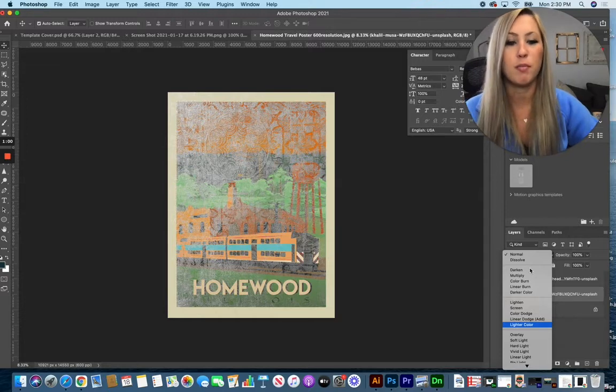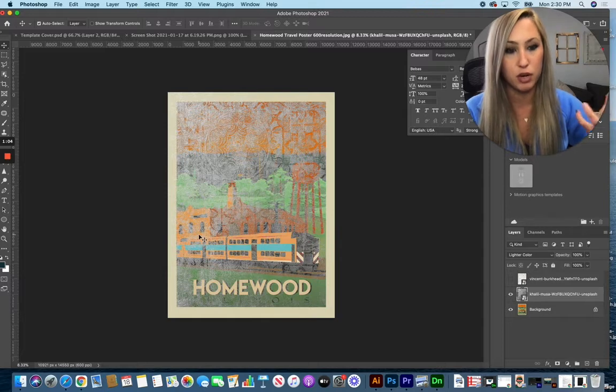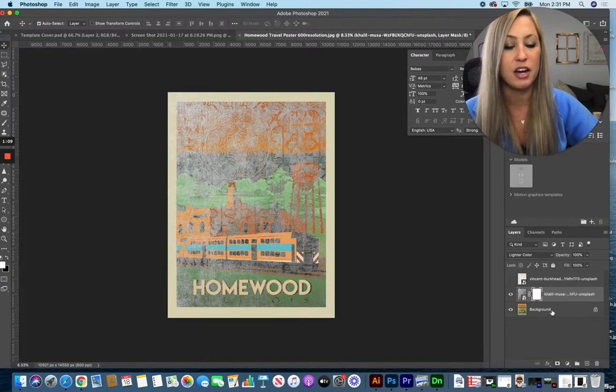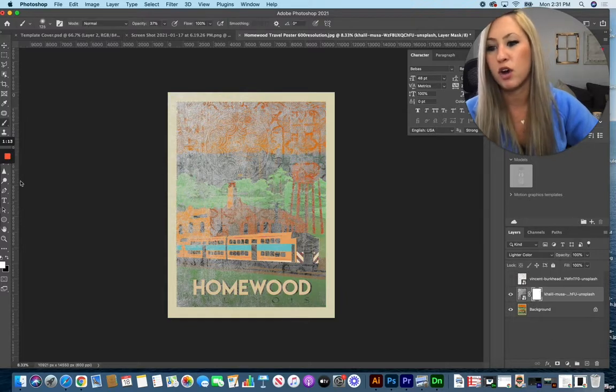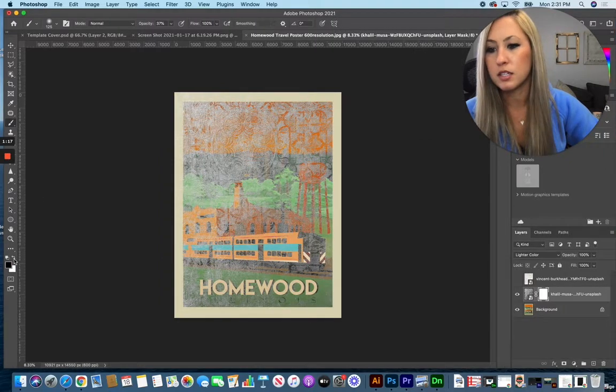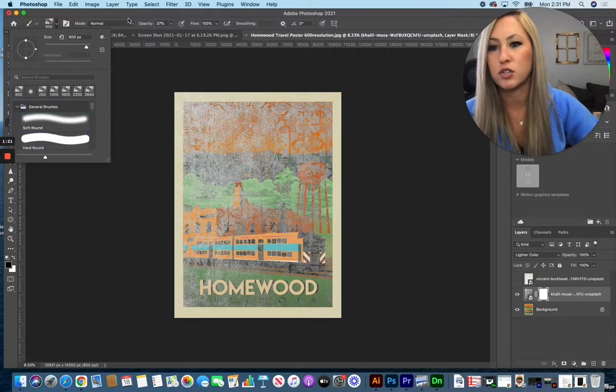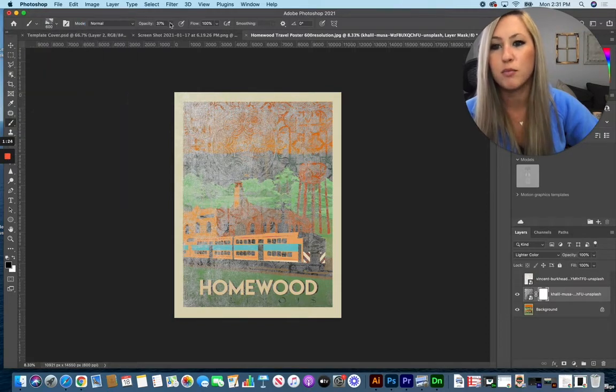If there's ever a point where you like it, but there's parts of it that you'd like to bring forward and really make your image stand out again, you can always add a layer mask to it, the little icon at the bottom that looks like a camera, and grab your brush tool set to black. Just flip-flop that up. And then you can of course choose a different texture if you wanted to, or change it from the opacity of 100% down.